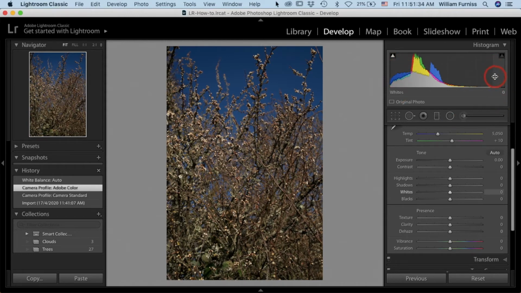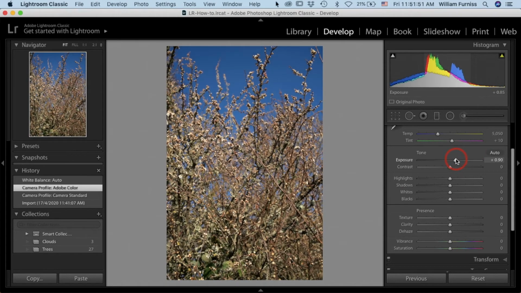On the right-hand side, the bright areas. An image like this, which is kind of an average image, should have a histogram that looks more like a pyramid, like that. If we move the exposure slider, you'll see that the hill, in this case, is going to move to the right. And that's probably pretty good.